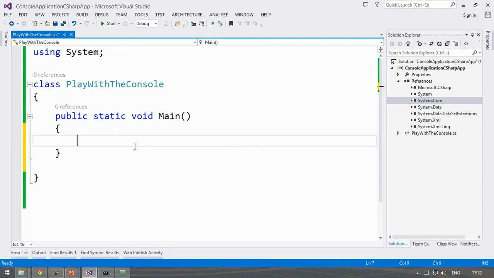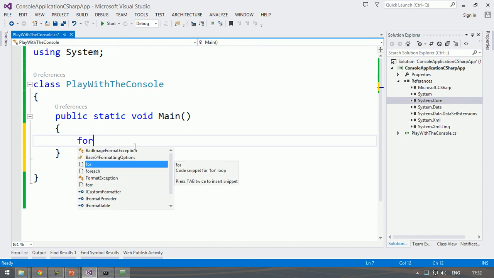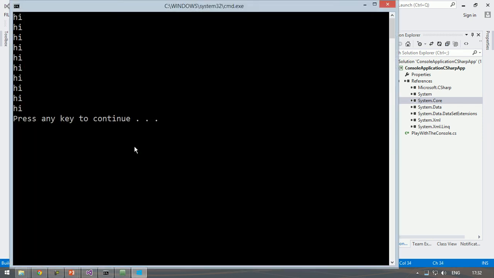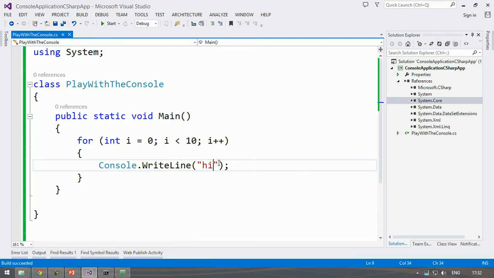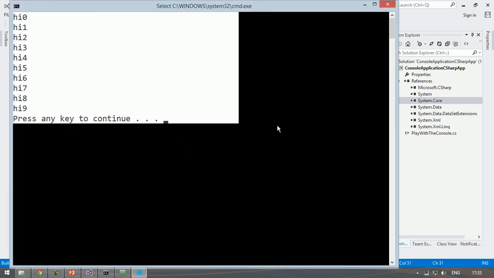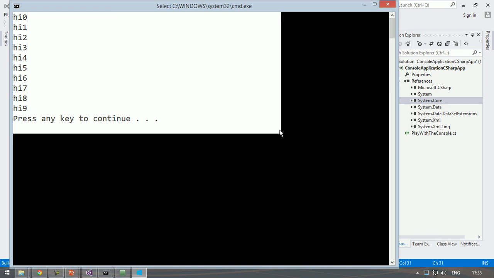To debug code, I will first write a for loop, something we'll teach in the last lecture of this course, but it's a way to repeat something. For example, I want to repeat 10 times: Console.WriteLine("hi"), Ctrl+F5, wow, hi. I can print "hi" plus i, which is 0, 1, 2 to 9, and it will say hi 0, hi 1, hi 2 to hi 9, right?